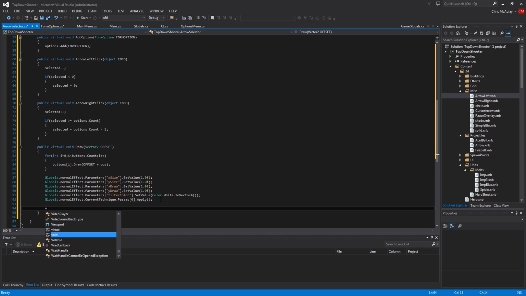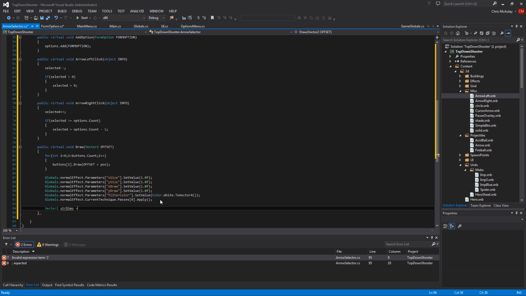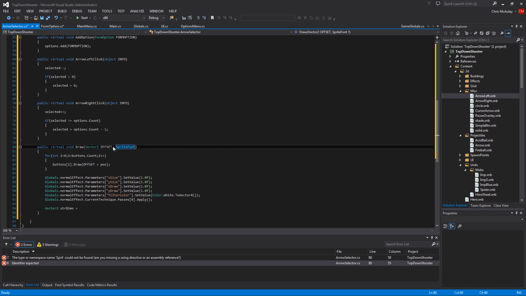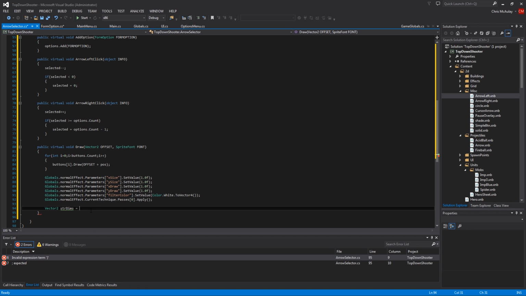Okay. When we're drawing text, we're almost always going to want to know what the string dimensions are. And in this case, I think we'll draw a name first. So let's do font. Oh, we don't have font. Mistakes were made. We need to pass in font. So we want all the fonts to match. And if all the fonts are matching, SpriteFont, thank you. Man, I'm having the worst dyslexia right now, guys. I apologize. Okay, that's there.